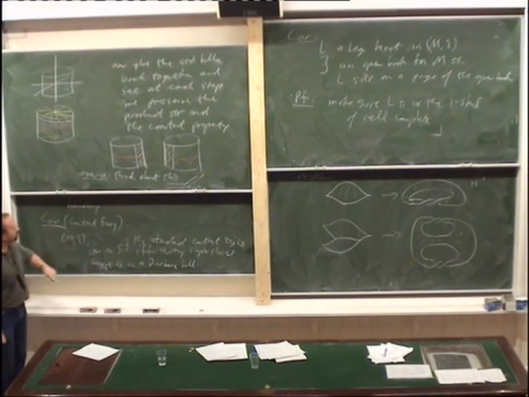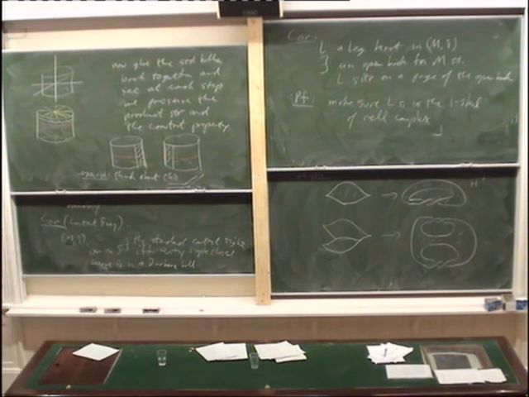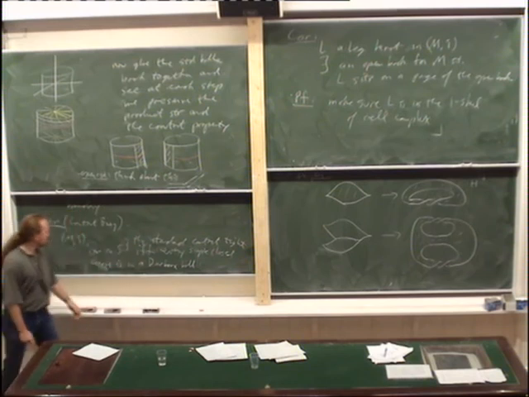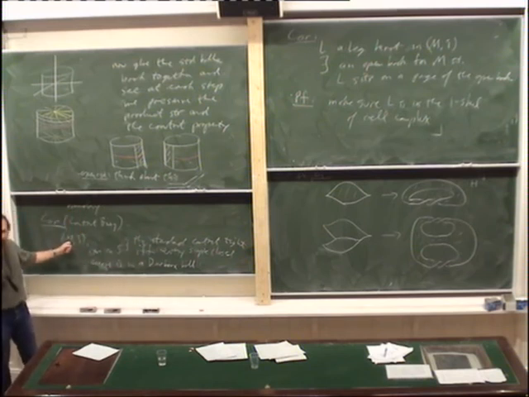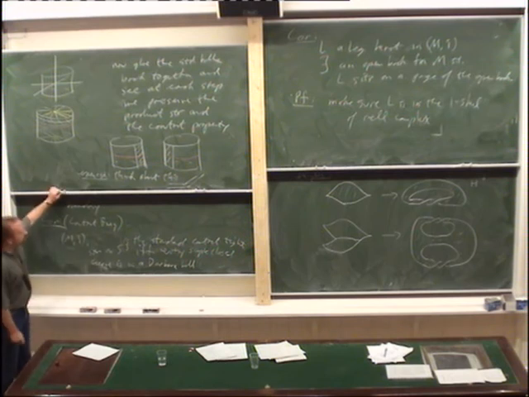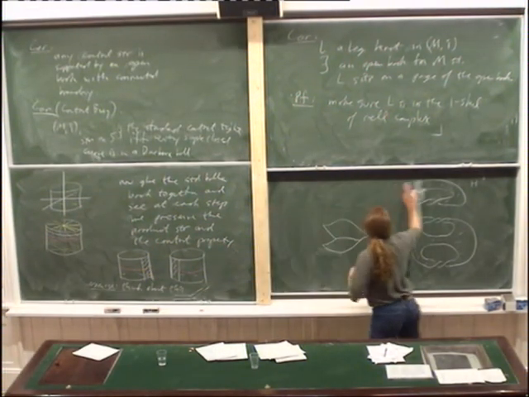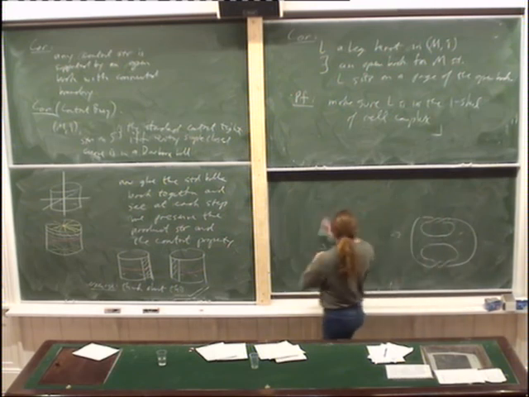So remember, Bing's theorem said any manifold happens to be the 3-sphere if and only if every simple closed curve is contained in an ordinary 3-ball. Now I'm saying a contact manifold is a standard contact structure on S^3. So first of all, I'm saying the 3-manifold is S^3 and the contact structure happens to be the standard tight one if and only if every simple closed curve can be contained in a Darboux ball. And I should probably give a hint on that because there's one step that's maybe not so obvious.